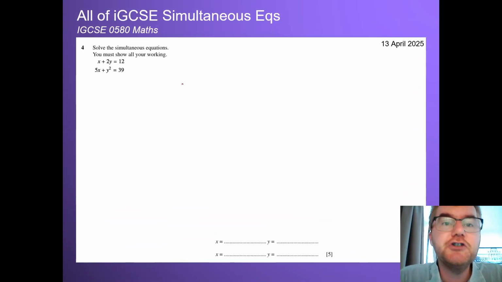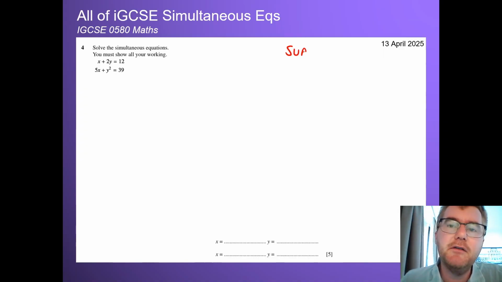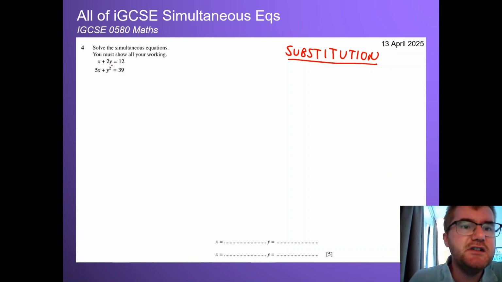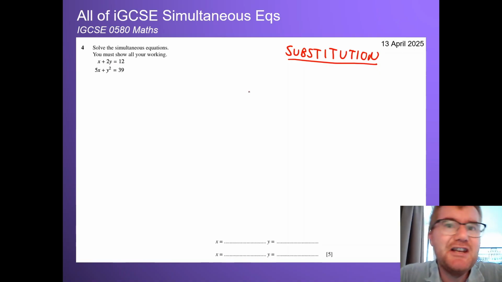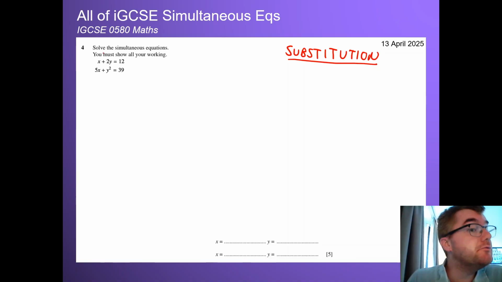Okay, on to question 4. This is a slightly different kind of simultaneous equation. Notice we've been using mostly elimination so far, but we have the other method that you might be used to here, which is known as substitution. This is a very good question to go through that kind of method. Notice here we've got y's and y squareds, which makes it very difficult to eliminate. So elimination is not going to work, so I'm going to show you the alternative method, which is substitution. This takes a little bit longer to do, but it works for pretty much everything.